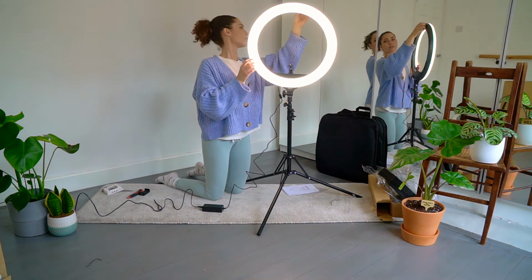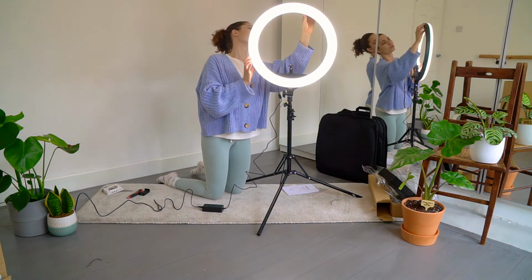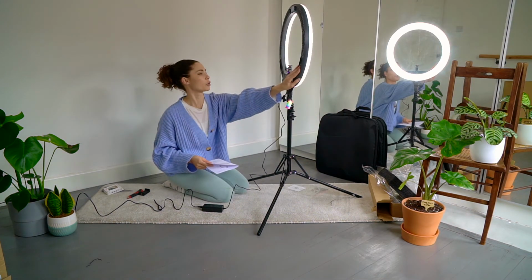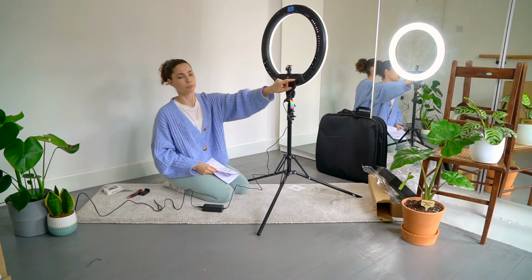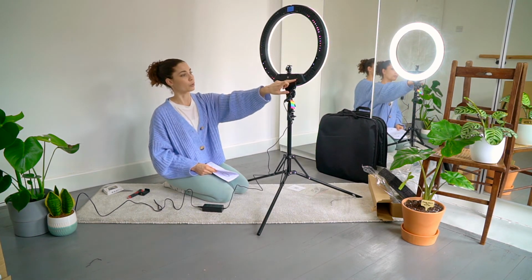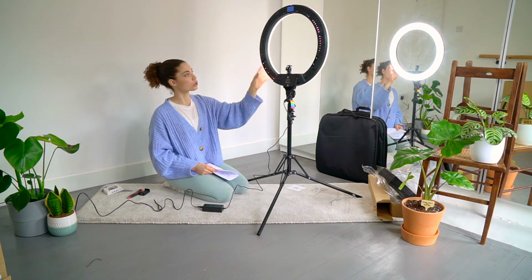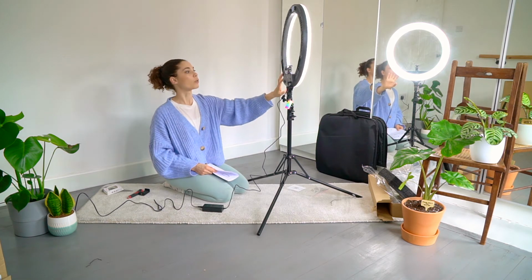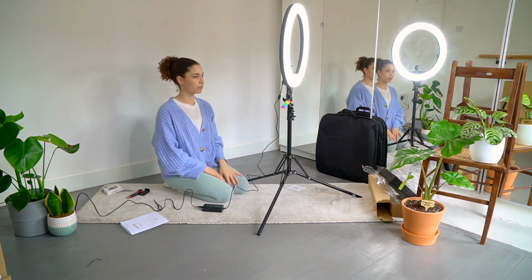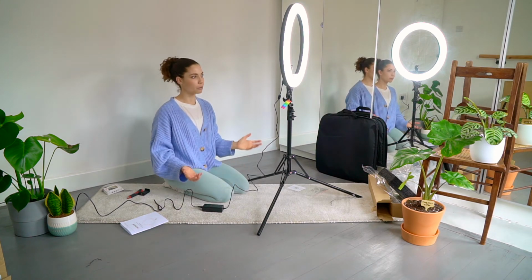You can change it from white all the way, and then that's like the orange setting, I guess. So you're going to be using your phone on it a lot. There is a little USB slot there. So you can have this plugged into the mains, pop your phone charger in there, and have your phone up there on charge while you're filming. And if you've bought this to use more with your phone, I actually think that's a really great feature. It's one of those things that I wouldn't necessarily think to look for, but that would be really helpful.